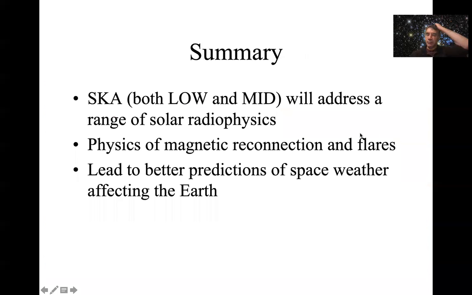Okay, so that concludes my little pictorial tour of what radio astronomy can do for the study of the sun and associated phenomena. So hopefully you got the idea that perhaps both parts of the SKA, so the low frequency part in Australia and the mid frequency part in Africa, will be very good at addressing a whole wide range of these kind of radio phenomena associated with the sun, because you will have this combination of much bigger sensitivity. So you can go at high time resolution and pick up weak sources or individual details.